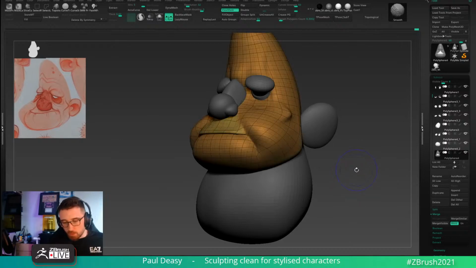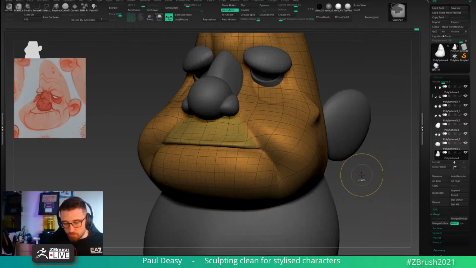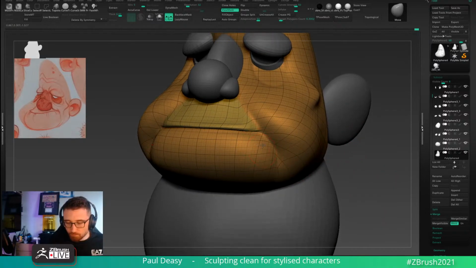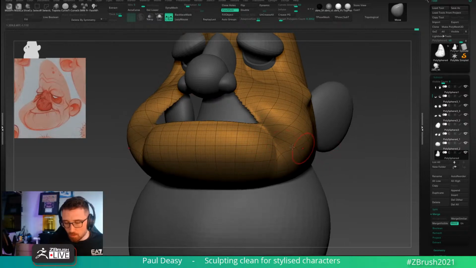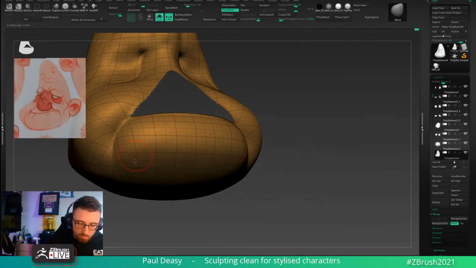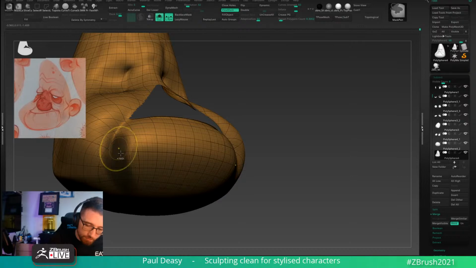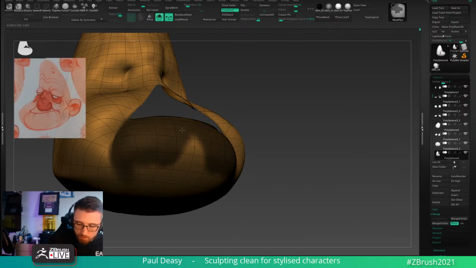So Control W for polygroup. You can see that's polygroup now. And then we could polygroup all of this.